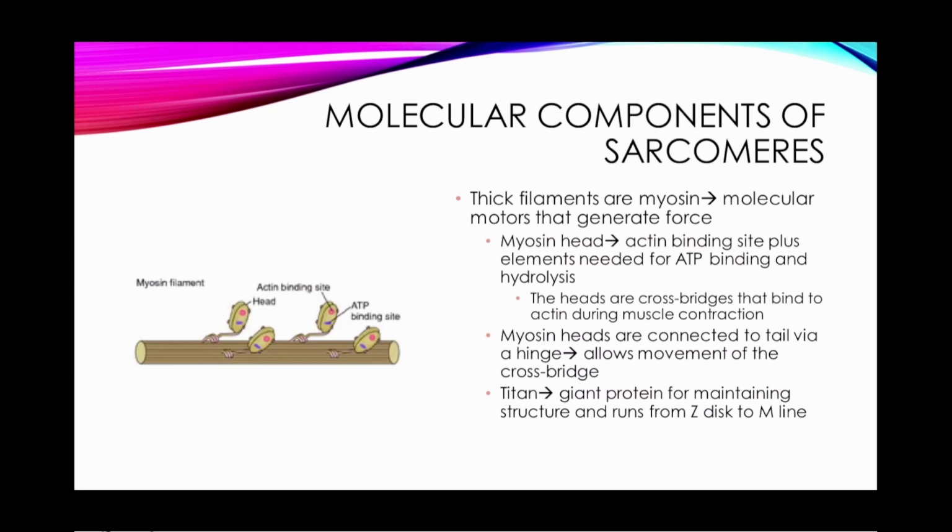So we have the thick filaments, which are the myosin, and they help generate the force. So we have a myosin head, and that head will bind to the actin, but only when the binding site is available. And when is the binding site available? What has to be bound? Calcium bound to what? C troponin, the troponin C. As long as that's going to happen, that binding site's open, the myosin head can then promote that cross bridge to occur. Okay? So the heads are the cross bridges that bind to the actin and allow the movement to occur.